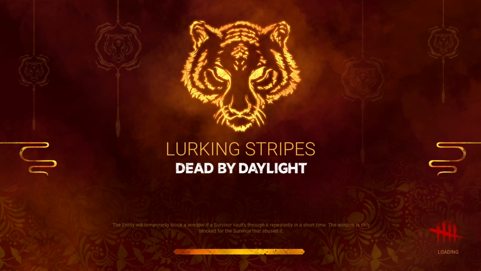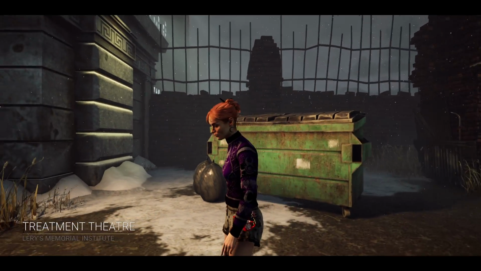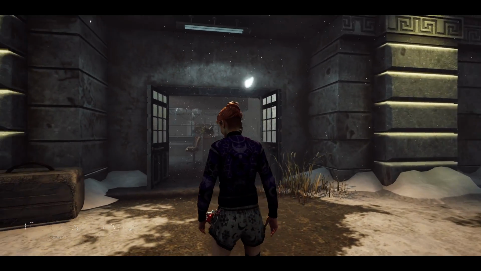On top of that, as you can see here, Lurking Stripes, the Lunar event is currently in progress, which I might have forgotten to set my red envelope. Baddie on me. Treatment Theater, Lery's Memorial Institute.